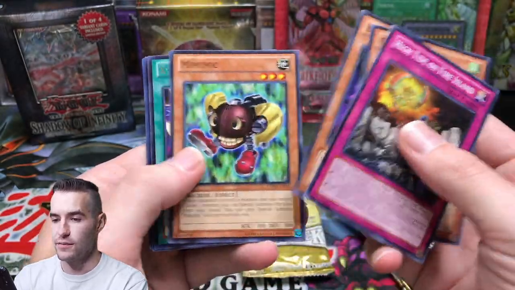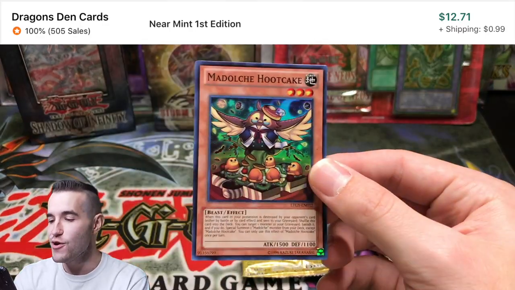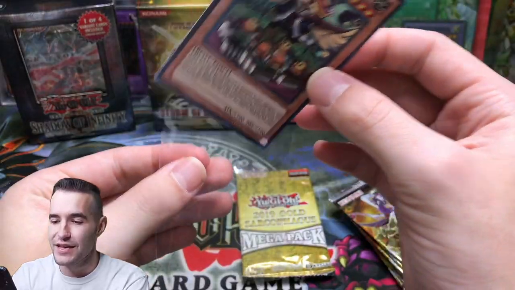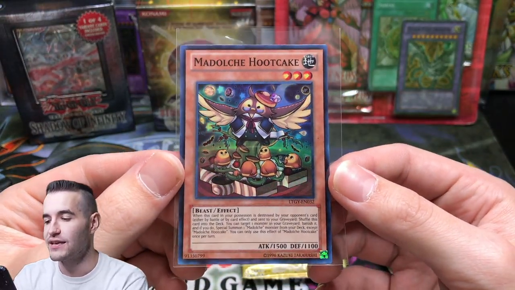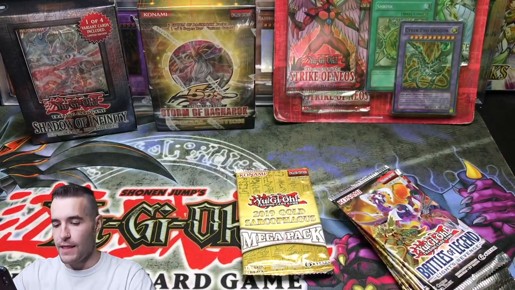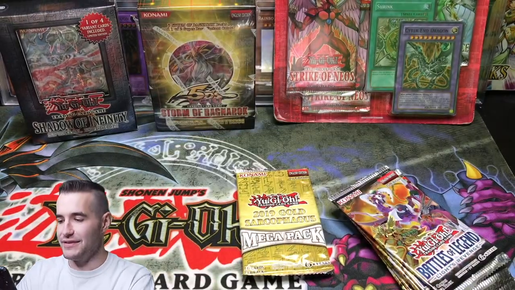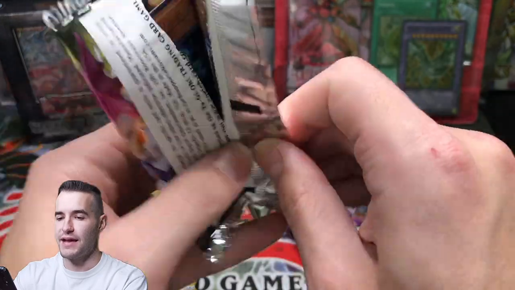Oh, Monsters, Inc. Oh! Oh, we got it! The Madolce Hoop Cake. And you know what that means? A chicken latte, chicken, chicken latte. Only one pack, or only one chance at chicken lattes out of Lord of Tachyon Galaxy. We had a few of them, like four, and we pulled it. Also, that card's worth like $15. Another great reason to pull it, so that's pretty awesome. We are getting close to the epic, epic packs at the end.